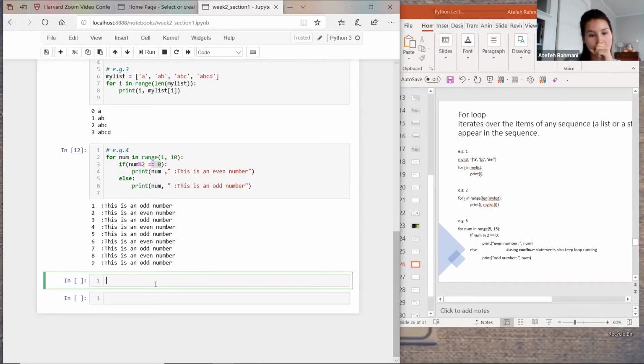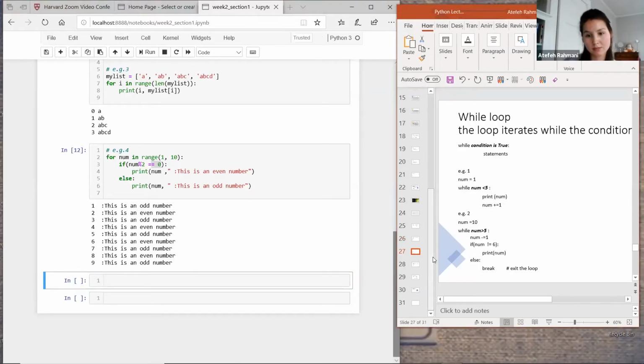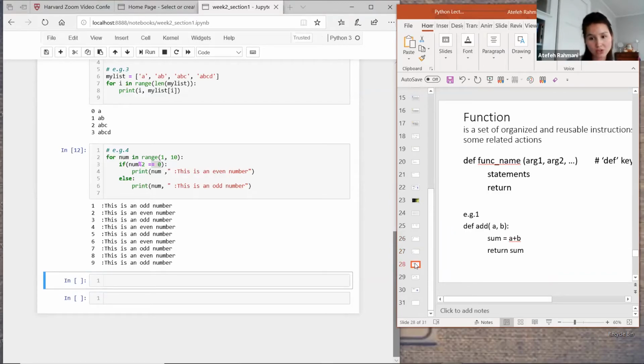I wanted to teach you also functions and another loop, but we have only 10 minutes. Okay, let me jump to the next one. I want to also teach you the while loop. Thursday, we do not have a class. Let me teach you something fast, and probably next week we can come and talk about the while loop. I want to teach you functions first, because we have a project this weekend about functions.